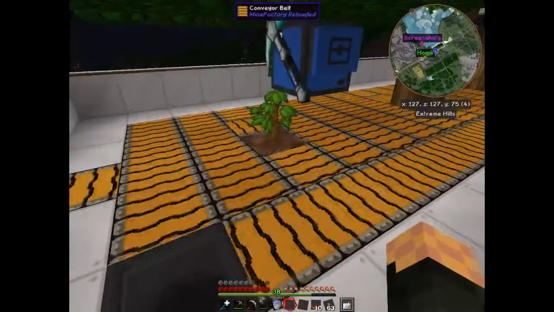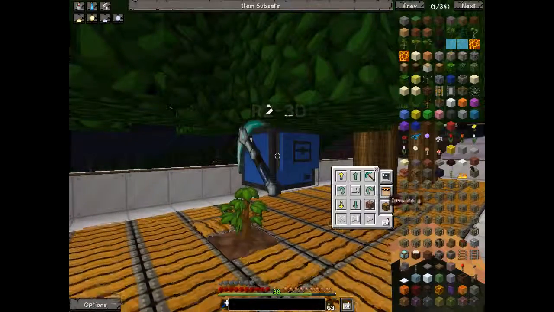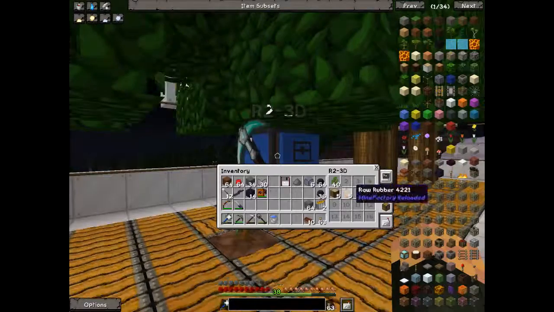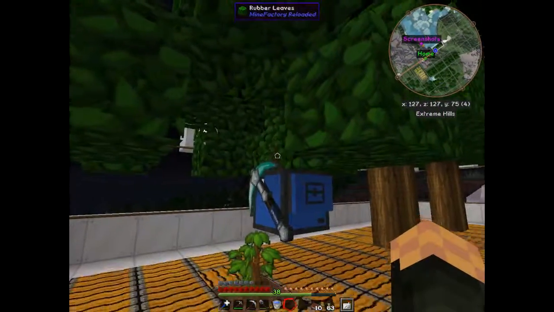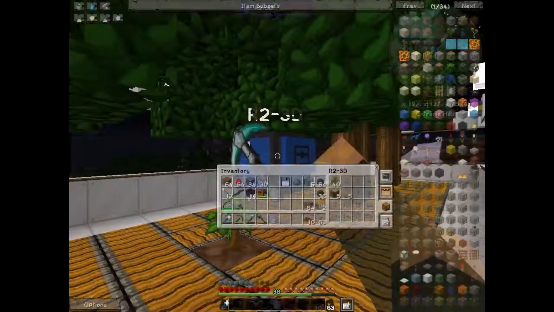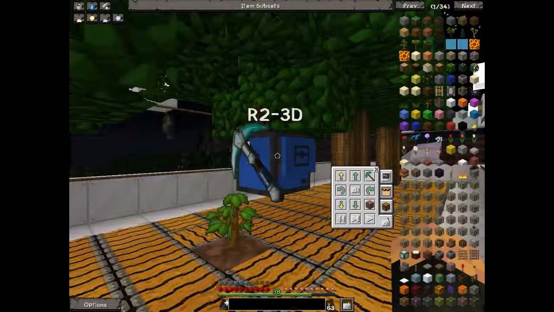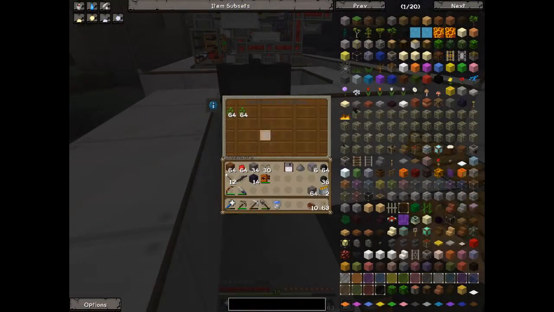And I wonder if any saplings are going to fall out of this tree. Let me check. Let's check the inventory here. We have 5 raw rubber and 5 rubber wood, and look at that. I just saw a sapling fall on R2D3. So we're going to go over here. There's one. There's one. Oh, let's check our count. We have 64 and 64, and we're about to have 2 saplings.